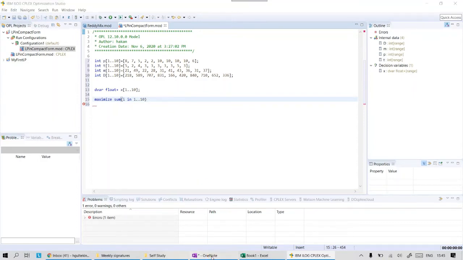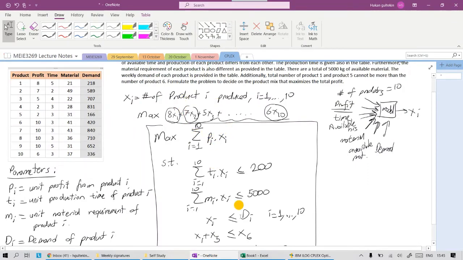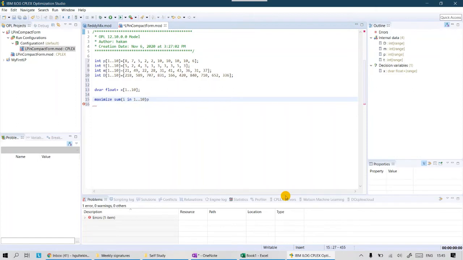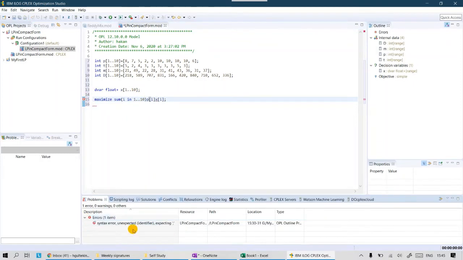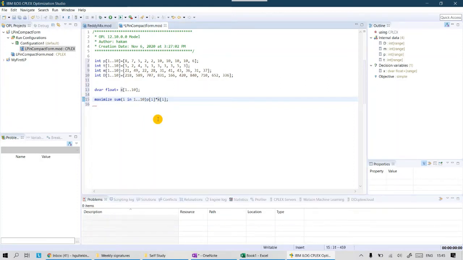And then I need to write the summation part, which is pi times xi, and the syntax for this is p. If you see, we defined it here, p, and we need to use these brackets, p[i]. Then the multiplication sign is this asterisk. Don't forget it. You need to write it, otherwise it will give you an error message. Then pi times xi, and with a semicolon. You see, if I forget this asterisk, we get an error message, and if you look at this error message, it says that there's a syntax error. So it's basically because you forgot this asterisk.